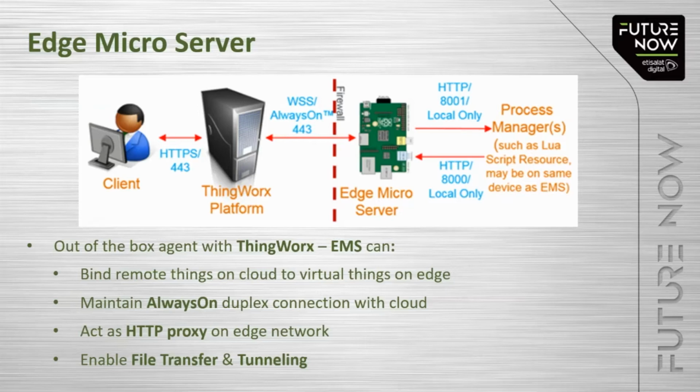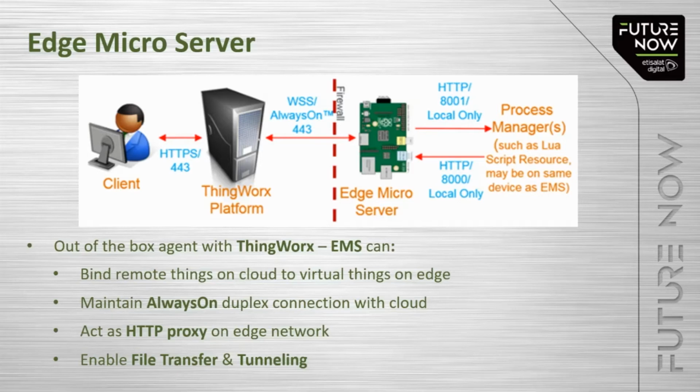I'm just going to show you the diagram again so you can see how the client works. So the client, everything on the left-hand side, that is actually what your cloud is. So it communicates, it crosses the firewall, and you just assume if you have a Raspberry Pi, you'll install the Edge MicroServer there. And the Edge MicroServer can also act as a proxy. So like you saw previously, we were directly communicating with the cloud from Postman. With the Edge MicroServer, it will act as a proxy. So instead of communicating with the server address, I can communicate with my localhost Edge MicroServer on my LAN, and it will forward all the requests.